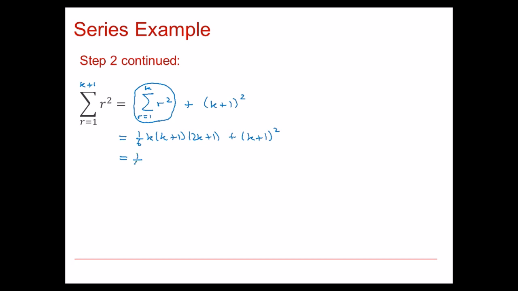So I'm going to pull out a 6th of k plus 1. That's a nice, neat common factor. It's also part of my solution that I'm aiming for. And let's see what we're left with. We're left with a k, 2k plus 1. And because we've pulled out a 6th of k plus 1, we are left with 6 lots of k plus 1 at the end there. Again, keep the 6th of k plus 1.